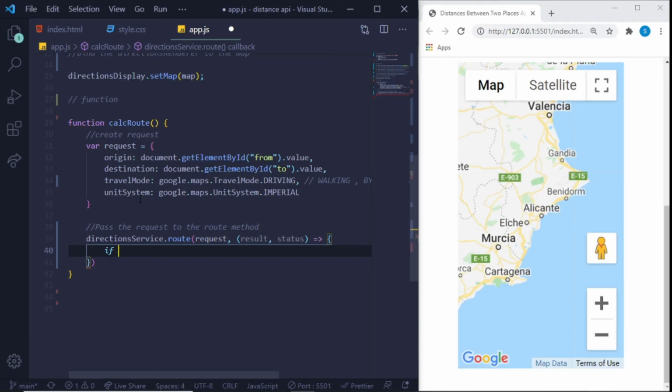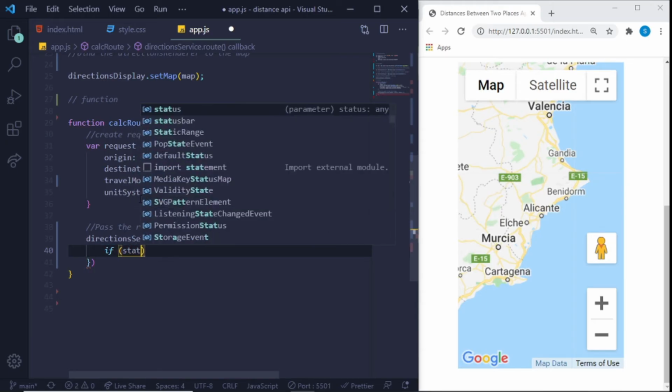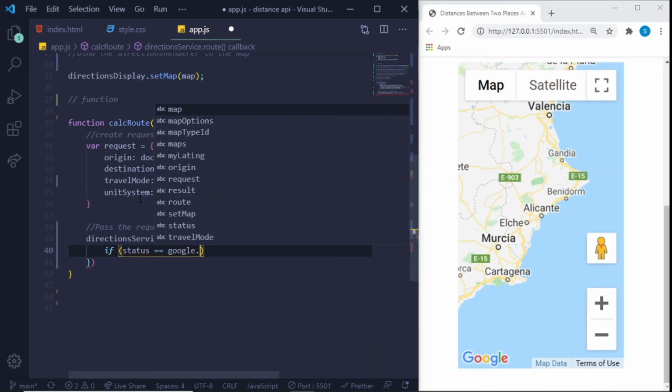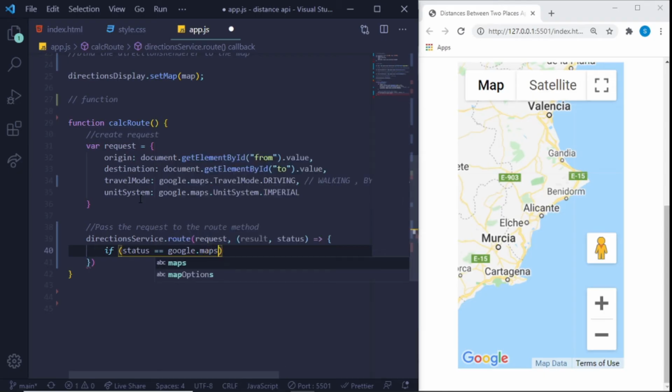And say if status is equal to google.maps.DirectionsStatus, not spelled correctly, status.